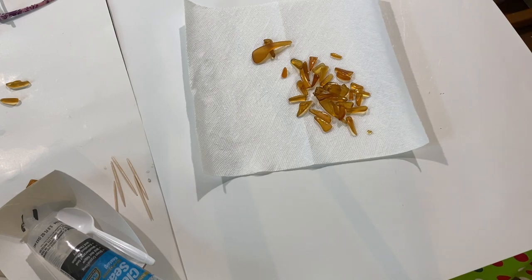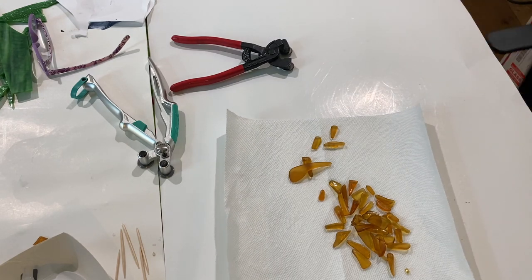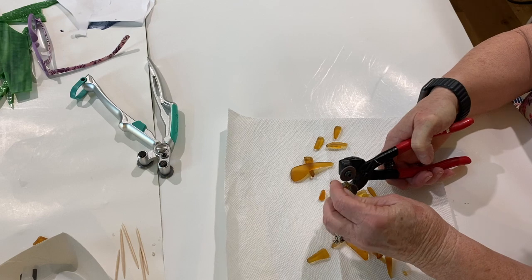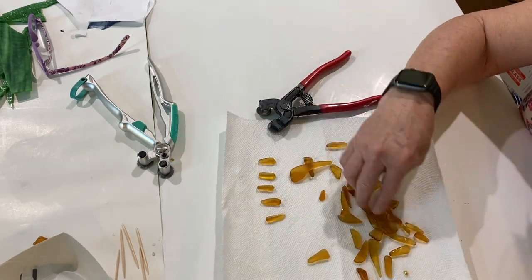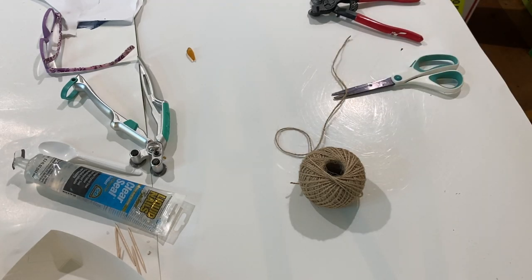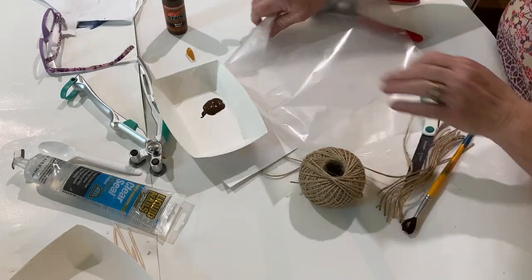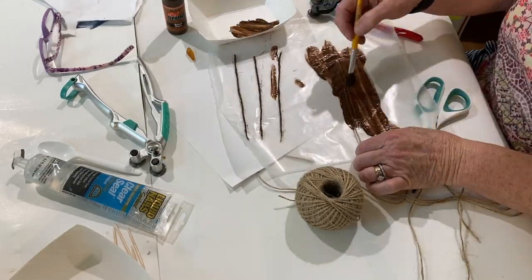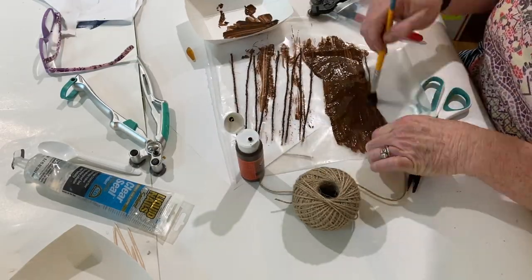Then I went through my amber glass — it was a long process — and I picked out about eight to ten pieces I could use for a cattail. I decided I wanted to put cattails in the water by the blue heron and get kind of a long oval shape looking like a cattail. For the stem, I was going to use vitrograph glass, but it was too squiggly. Cattail stems are very long and tall and straight. So I got some twine, cut about ten pieces, painted each piece, and stretched it out straight so it would dry nice and straight.